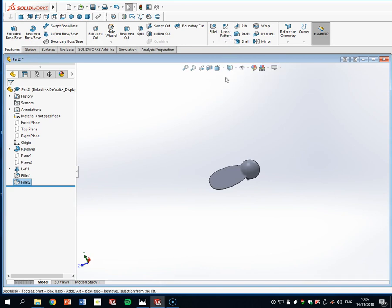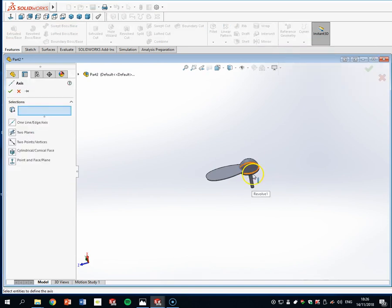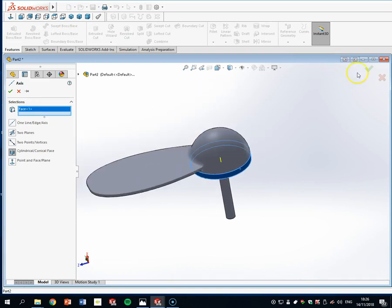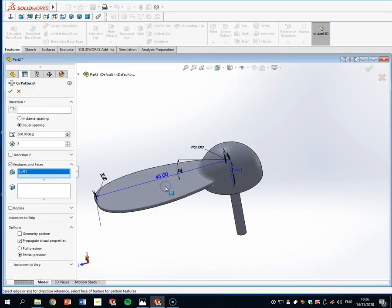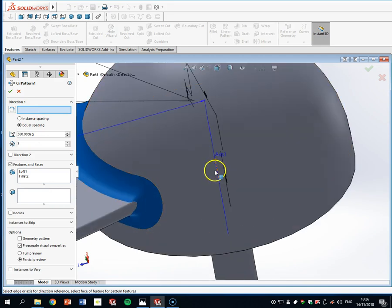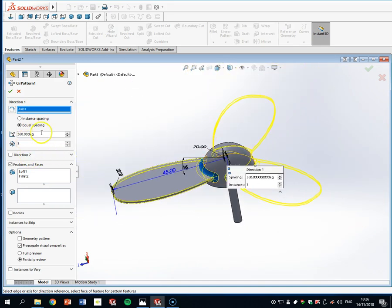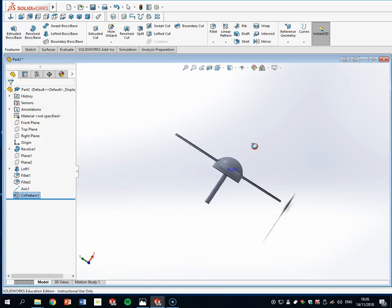Features, circular pattern. Now I need an axis again, so I'm going to set my axis up like earlier. Reference geometry axis, select some part of this here. That's all I need there, just that little bit. Circular pattern, select that. Might have to select the fillet as well. Yeah, and the axis I want to use is in here somewhere. There we are, and we want 360 degrees. Any merge result there? No, but I'm sure it'll merge. Okay, so it's all one body now that I have. That's it, pretty much done.